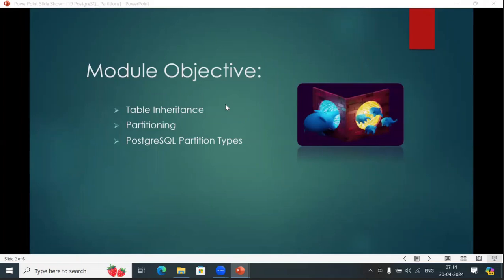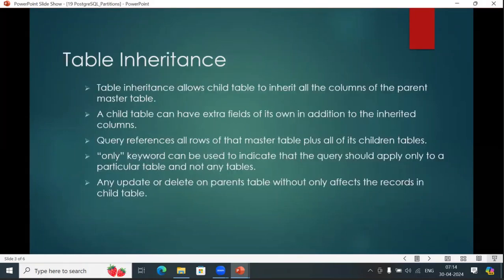Whenever you are doing a migration from Oracle to Postgres, partitions are very important, because not all partition types supported in Oracle are supported in Postgres; it supports very few. We'll see which partition types it supports and what the partitioning concept looks like. As we discussed, up to version 10 they use table inheritance, which allows a child table to inherit the properties of the parent table for all the columns you have defined.